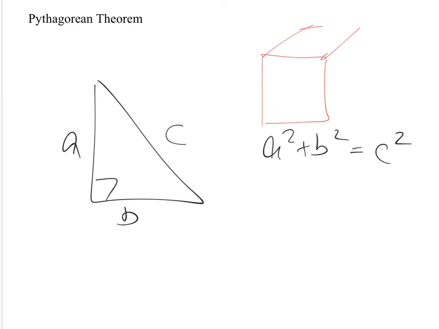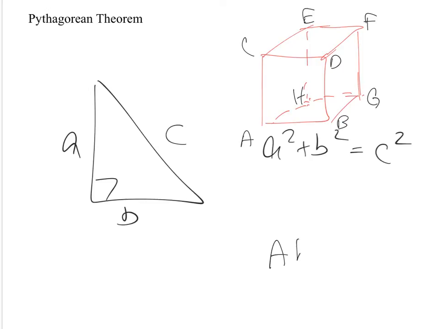Imagine you have a rectangular solid, and you want to know the distance. Let me leave the labels: A, B, C, D, E, F, G and H. Each vertex I'm giving a label. If I wanted to know the distance between A and F, A is in this corner, isn't it? F is in this corner. So technically I'm going through the prism from one corner all the way to the other. You see what I'm saying?